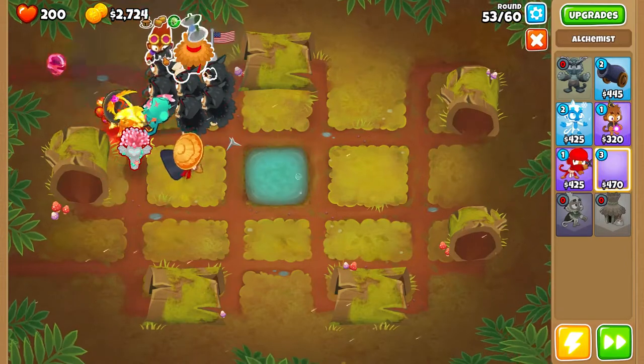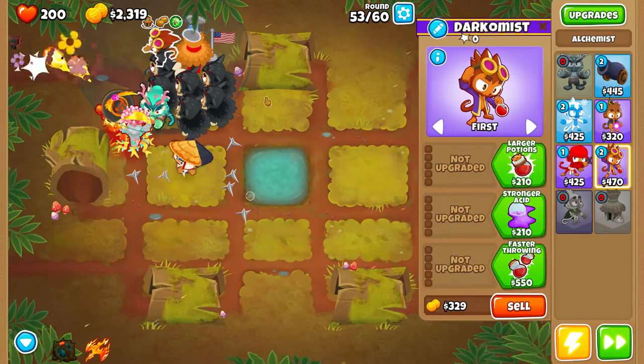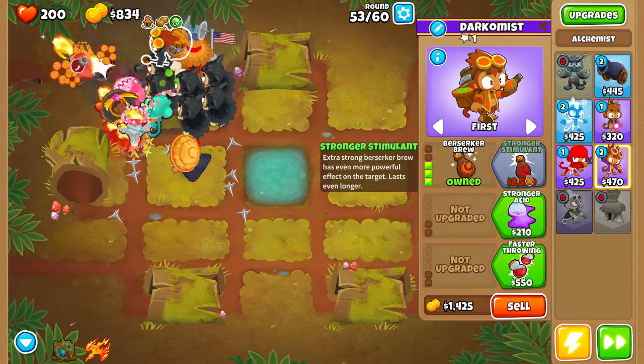Also, I will put some alchemists on my little group of druids, to make them a little more powerful. I'll upgrade the alchemist to 401.